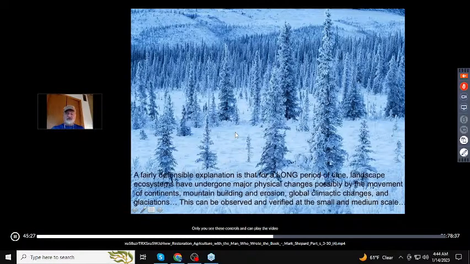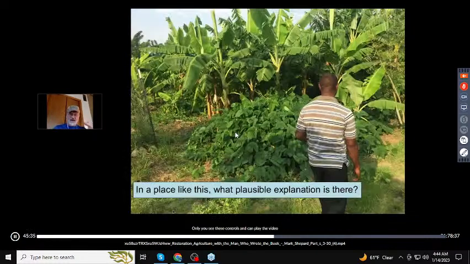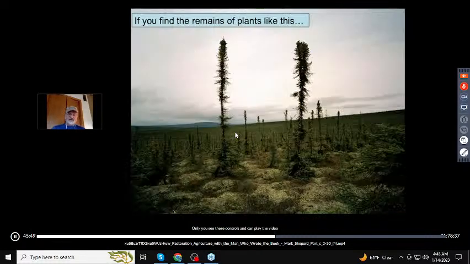The global climatic changes and the glaciations, I think, are probably the most significant reasons why you would find remains of plants like that in a place like this. A great example happens to be eastern Tanzania, this picture right here. Up on the top of Mount Kilimanjaro, there are plants like this. Remember last week we talked about how the higher up you go, the altitude increase is the equivalent of a northward or southward move, so it becomes more and more Arctic. Up at the top of Mount Kilimanjaro, there are glaciers, there are trees like this, there is tundra.